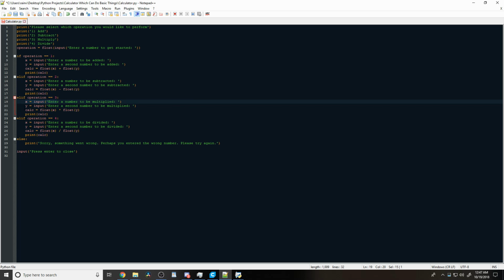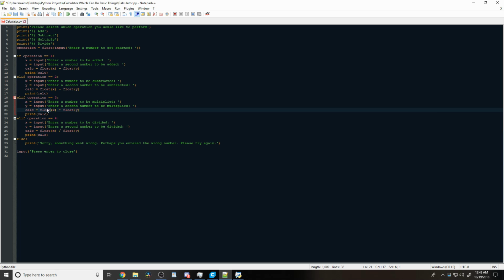and then it's going to go y, what do you want y to be, and we're going to say 4 again, and then it is going to convert x and y into floats. And we could remove this step here. I haven't actually tested it, so don't take my word for it, but we could remove this step here if we just put this in a float, but I don't want to because this looks nicer in my mind, I guess. So it's then defining calc, which is another variable, as float x times float y.